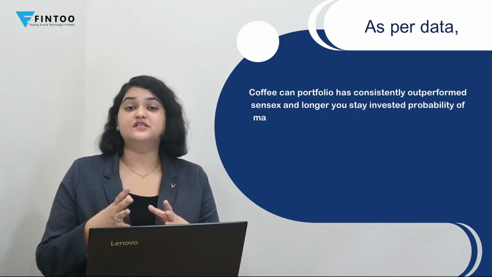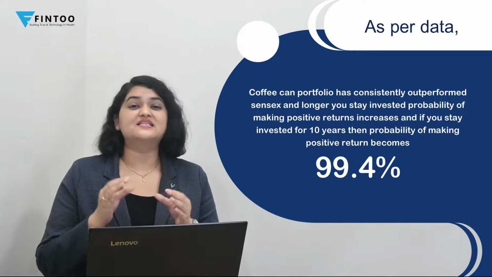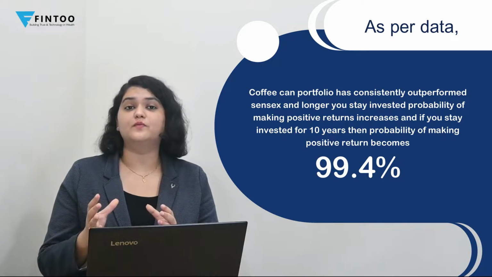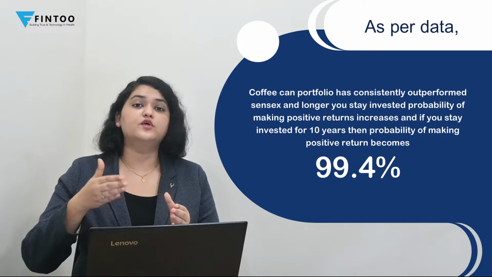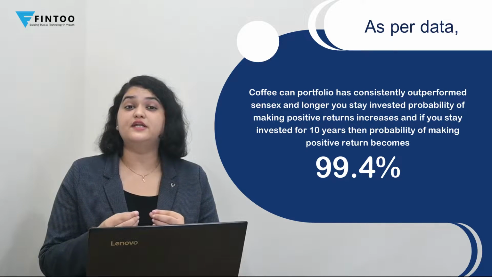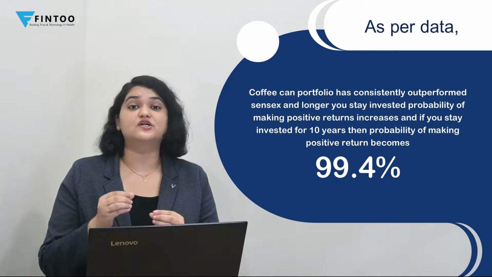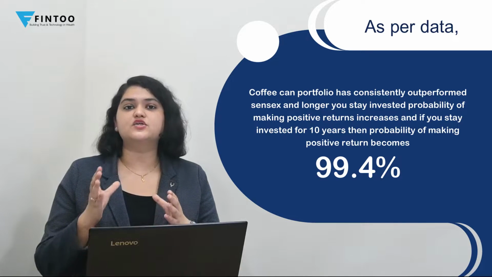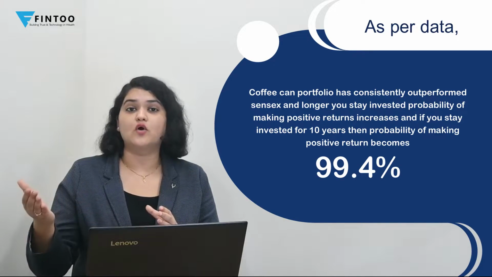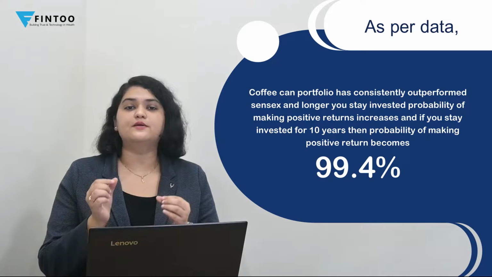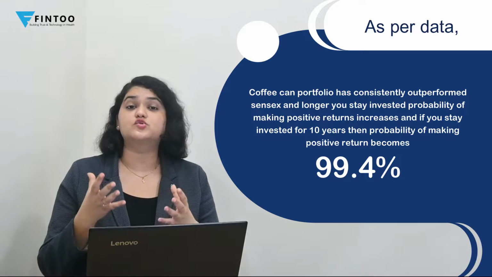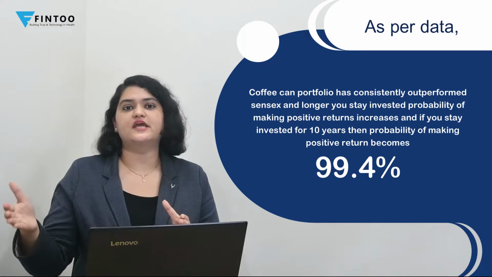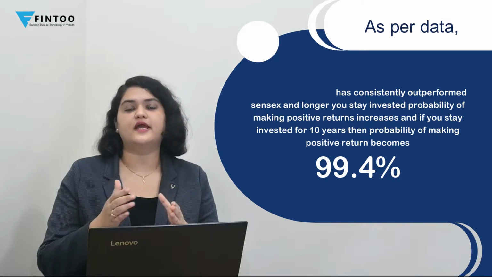Please note that as per the data, the Coffee Can portfolio has consistently outperformed the Sensex returns. And if you also see the data, the longer you stay invested, the probability of you generating positive returns keeps on increasing. So in case you are staying invested for 10 years or longer, the probability of you generating positive returns will be almost 99.4%, which is almost close to 100%. So the longer you stay invested, the more chances that you will get good returns.